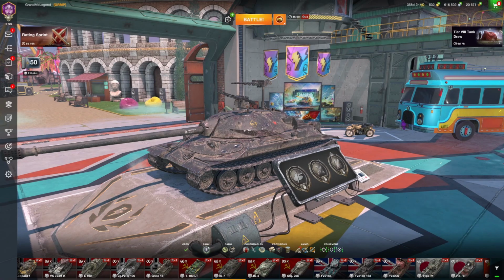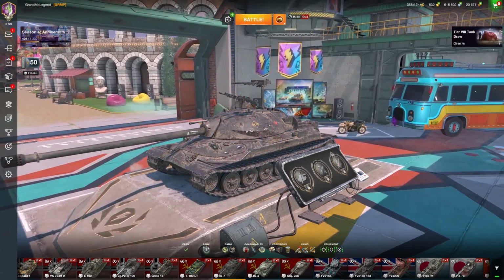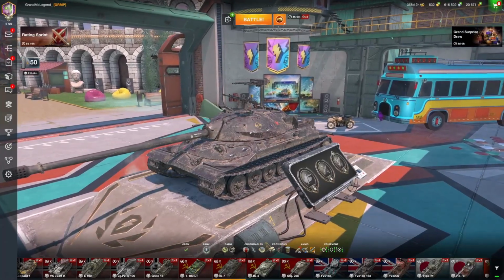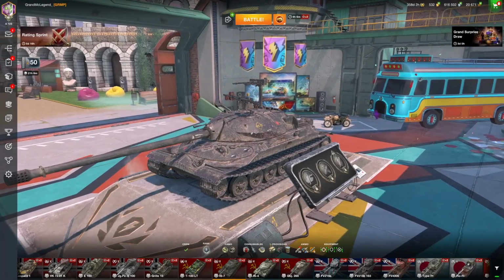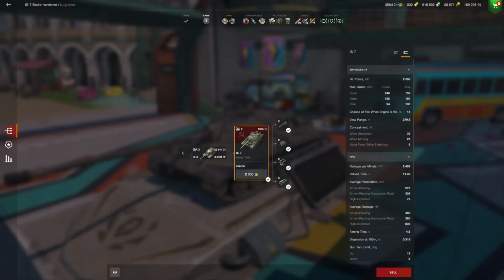The traverse rates on both the turret and the hull are not the best. But it's kind of like the E5. It's very much like the E5, just worse penetration, really. But better alpha. So, yeah, we are just going to go and have a look at the stats here.